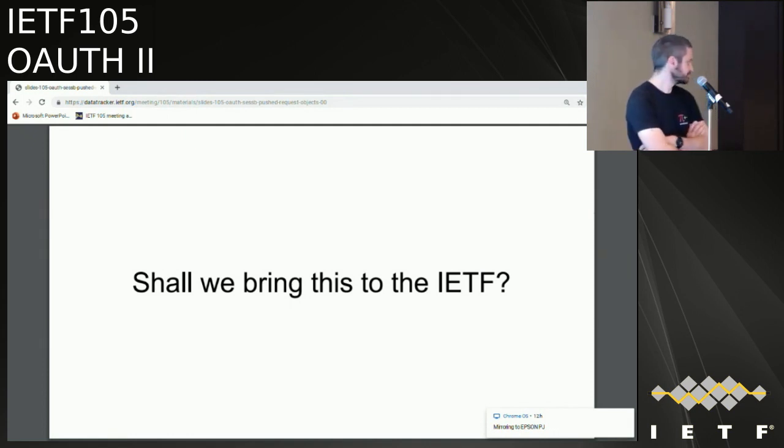Okay, good. So how many people read the draft? Show of hands, please. 1, 2, 3. It's not much to read. Okay, it's not an IETF document. The question is, is there interest in the group to go in that direction?